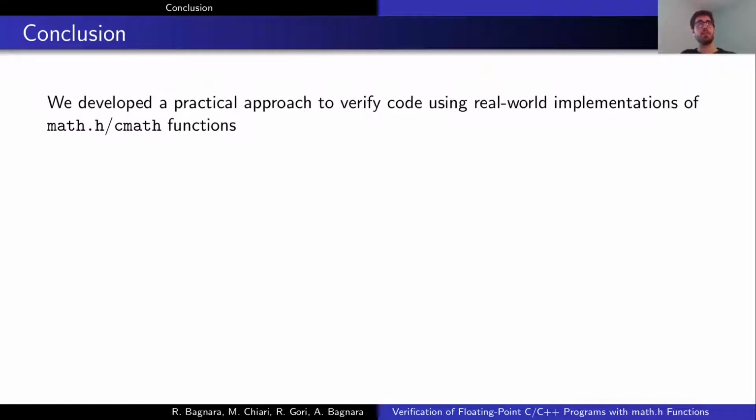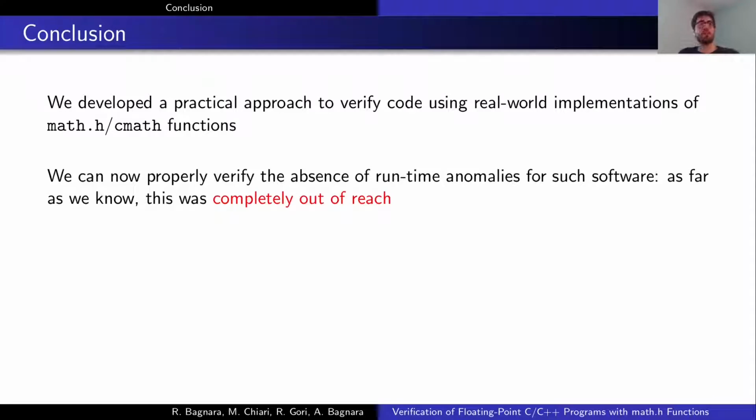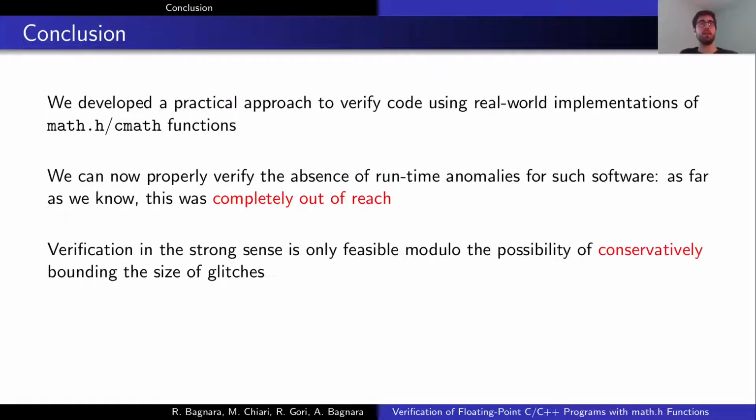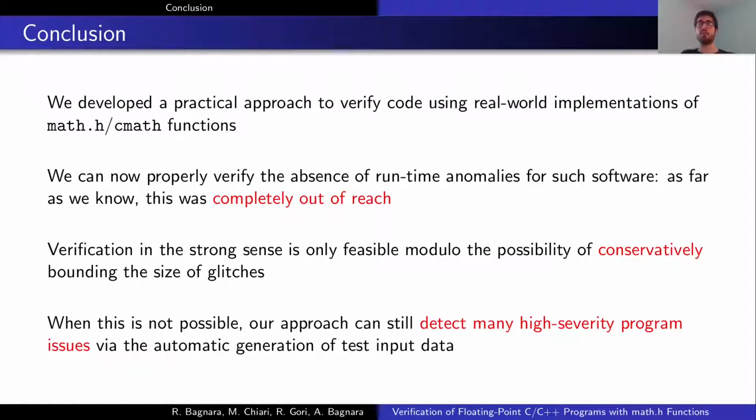So to conclude, with our approach, we made the verification of programs with calls to mathematical functions possible, which, to the best of our knowledge, was not possible before. There are some caveats because we must have this data about glitches, and it can be gathered by exhaustive testing for at least single precision floating point numbers, and we can rely on that provided by the vendors of mathematical libraries in other cases. If this information is not correct, not so reliable, we can still find a fair amount of bugs. So it still works. We just cannot rule unwanted behavior out.